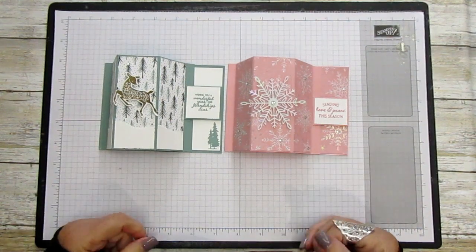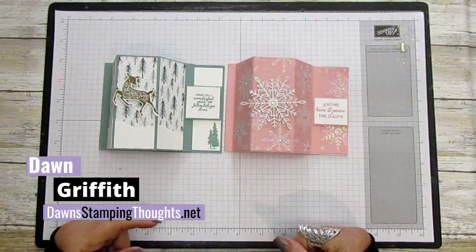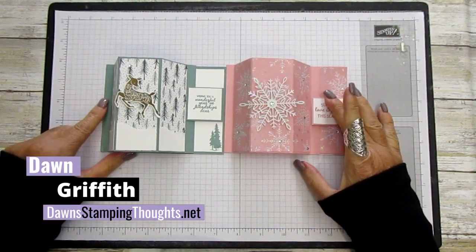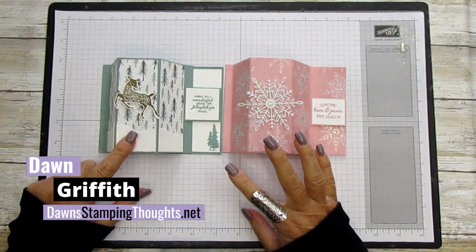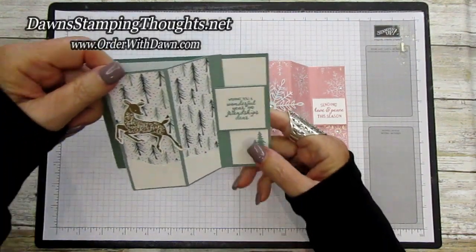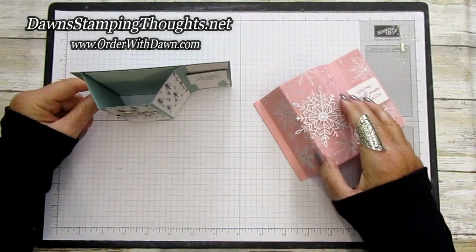Hi Stampers, this is Dawn, and today we're going to make the Christmas bay window card. Isn't it adorable? So we're using the Blushing Bride today, but this is the card that I got from Sharon. She's on my team and she did this for her swap. Isn't that adorable? And look how cute it sits up.